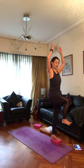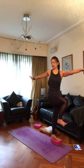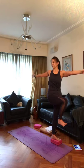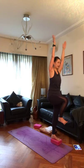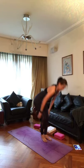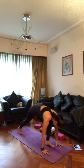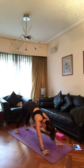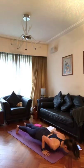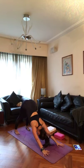Inhale, both arms up. Exhale, turn to your left and open your arms out. Stay. Slowly come back, both arms up. Release. Feet together, top of the mat. Inhale, arms up. Exhale, fold. Place your hands downward dog pose. Inhale, plank. Chaturanga. Inhale, cobra. Exhale, down dog. Stay downward dog.